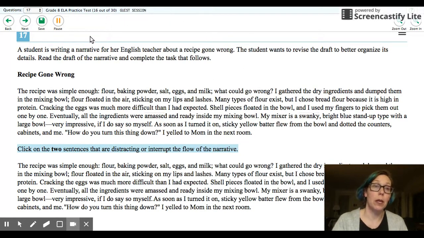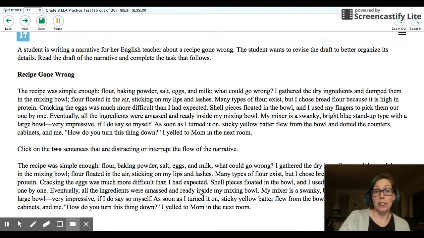So here's the description of what the writing is. This is the sample of student writing. These are the directions for what you need to do as a test taker. And you have to click on sentences in here. By the way, in the first paragraph, there are the definitions. There we go. There are the definitions within the paragraph. And in the second paragraph are the sentences that you can click on.